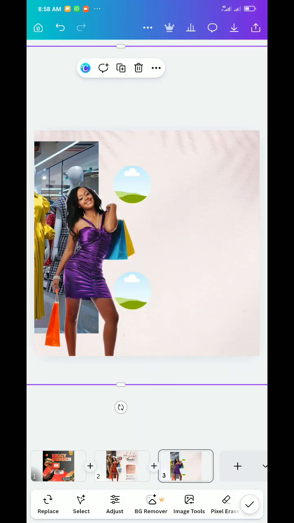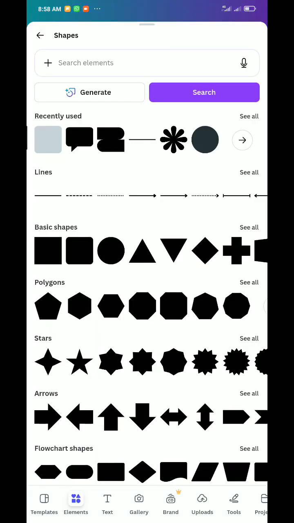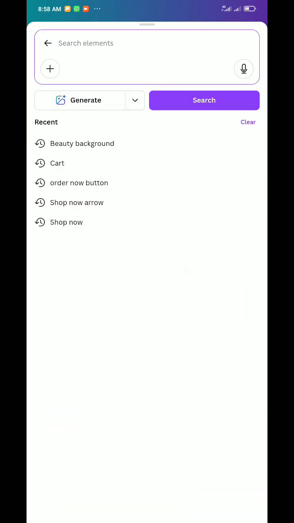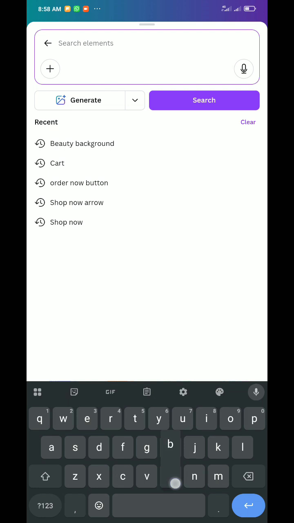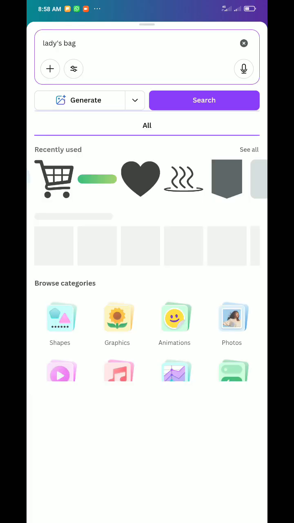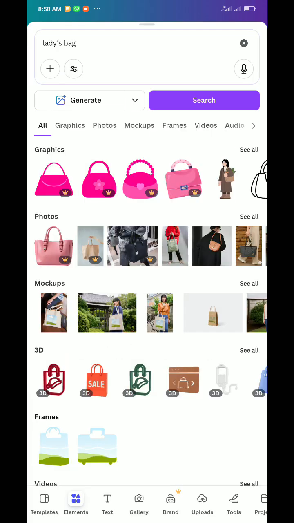Yeah. So now what we need to do, we got our bag and shoes from Canva, so we are going to go back and then press bag, ladies bag. I think that was what I pressed. So we have different bags, guys, but they are premium.